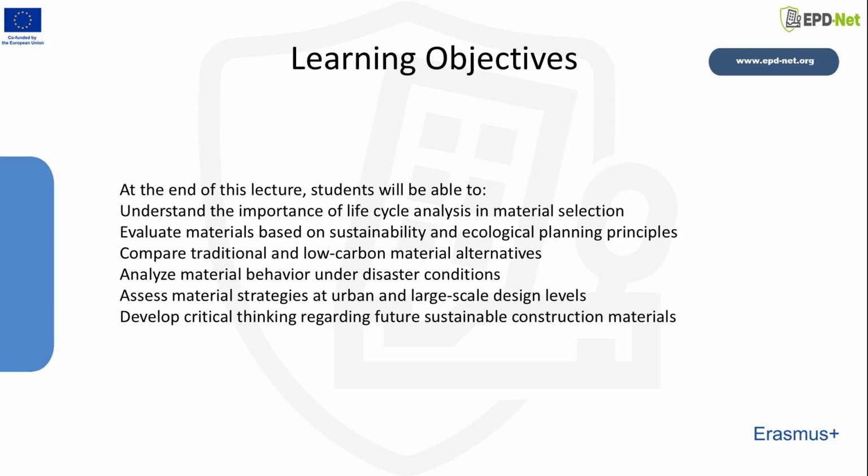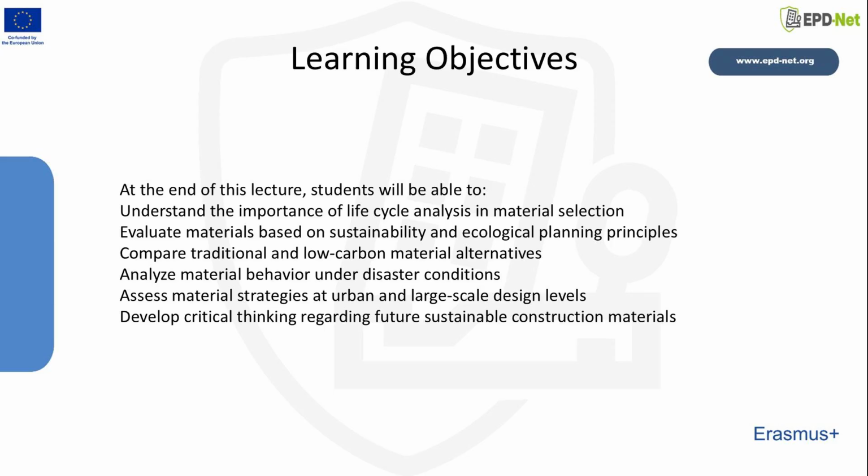By the end of this lecture, students should be able to critically evaluate materials beyond their surface characteristics. You will understand how life cycle analysis quantifies environmental impact and why early-stage design decisions significantly influence carbon emissions. You will be able to compare conventional materials such as reinforced concrete with low-carbon alternatives and evaluate their performance in different contexts.